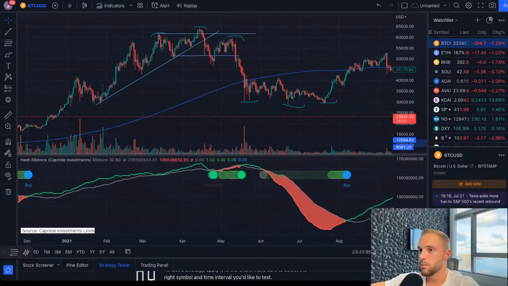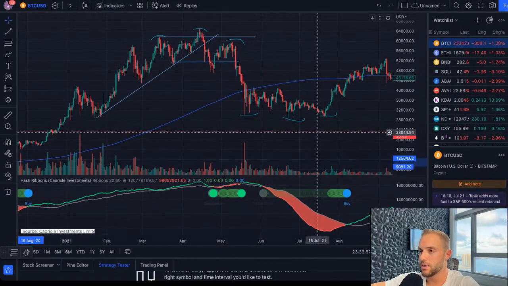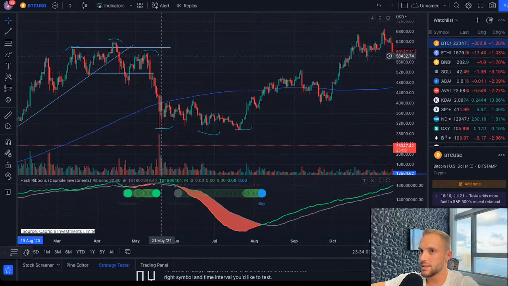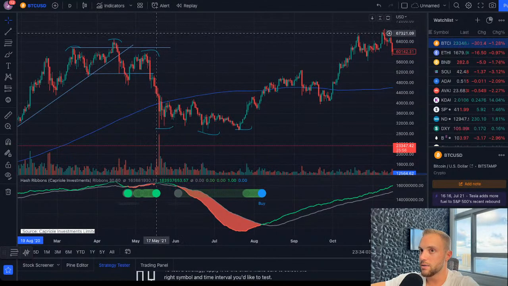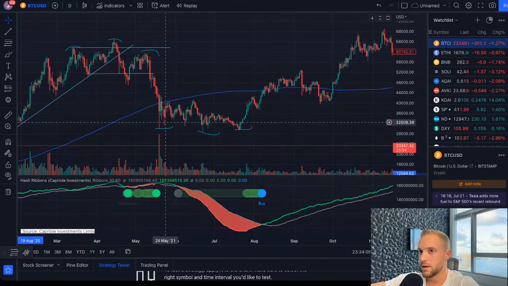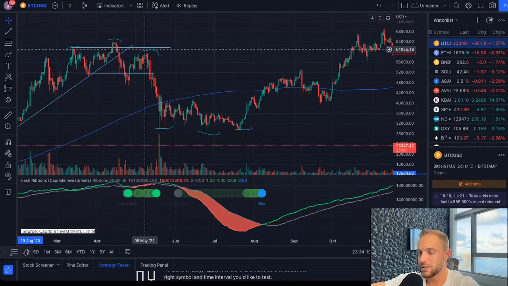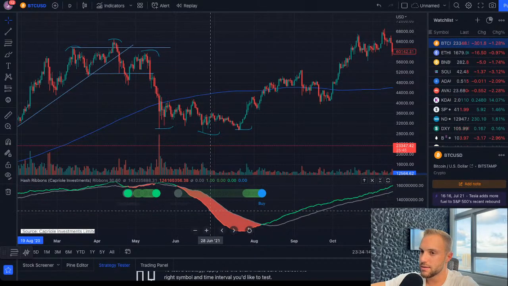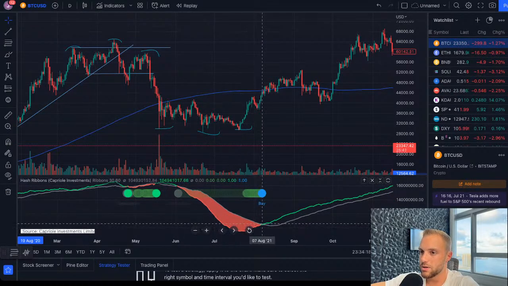pretty much monitoring the terahash of the Bitcoin network. So when miners kind of capitulate, that's what this is. So this was over in China when China banned all the miners. We had the Bitcoin sell off. This was midsummer last year in 2021. Miners also capitulated. See how big the terahash came down of the Bitcoin network, and then once it starts to reverse, you'll see it shows capitulation here.